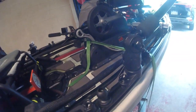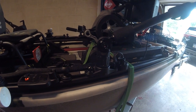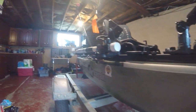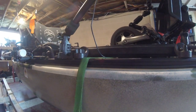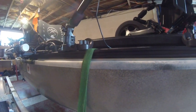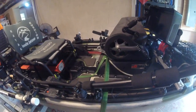For my long camera mount in the front, I have it on another one of the heavy duty lock and load bases. And what's really awesome about this boat, and this is something that needs to be noted, this tri-track runs the whole length of the boat, and it is amazing for rigging. I had to drill into this boat 4 times to run the foot control steering, and in those 4 areas where I drilled, it was an area that was intended to drill into.